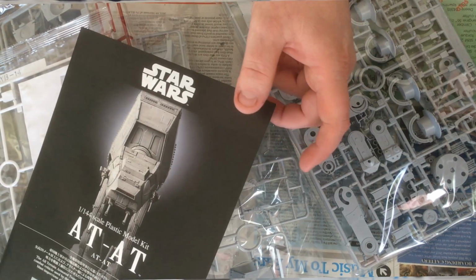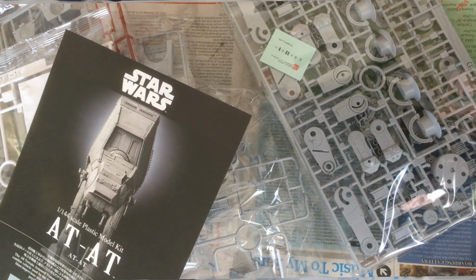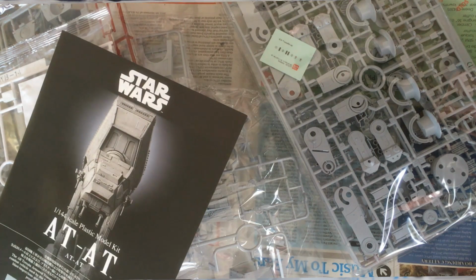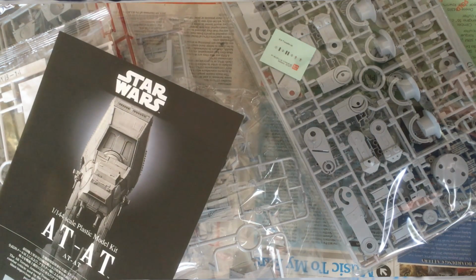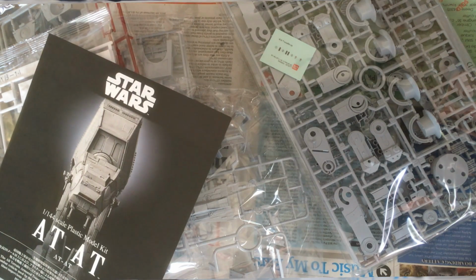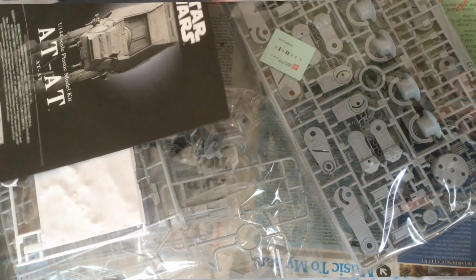So I'm going to be building it up in stages. I'll include some photographs of what I'm doing, but I'm just going to do a base assembly video, well, assembly, then weathering and generally making it look better.